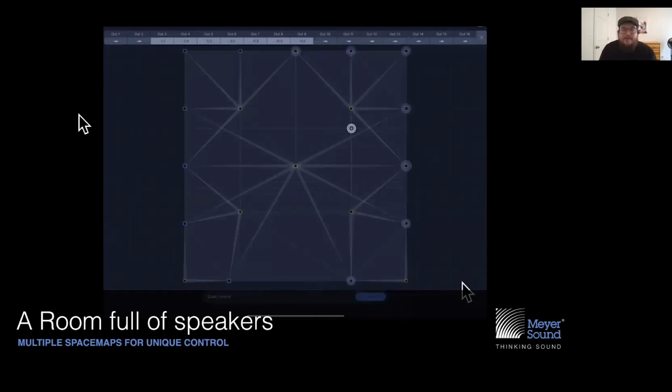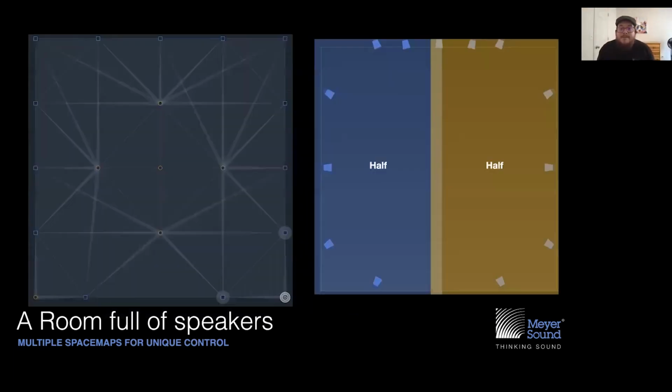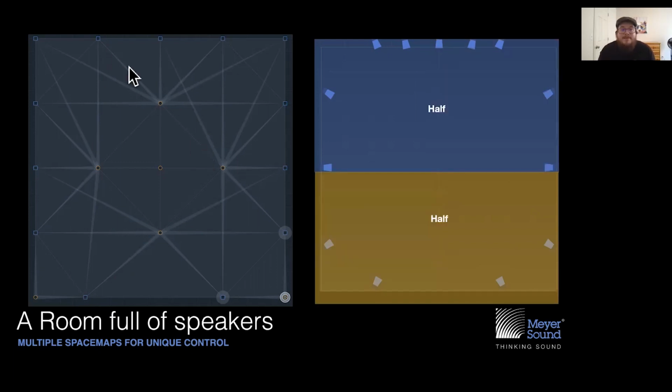So if I have a quadraphonic reverb, for example, from my console, I can send those 4 channels of that reverb and put them in 4 corners of the room. One thing that I like to do is build what's called a half and half map. This is this map right here. Let's say I have a piece of stereo content that I've worked really hard in the studio to make, and I want to maintain that stereo relationship of the system. Well, what if I wanted to send that left side of the stereo content to the left side of the loudspeakers? Well, I could simply just make some virtual nodes and link all of those loudspeakers in the room together. And now I can do it both ways.